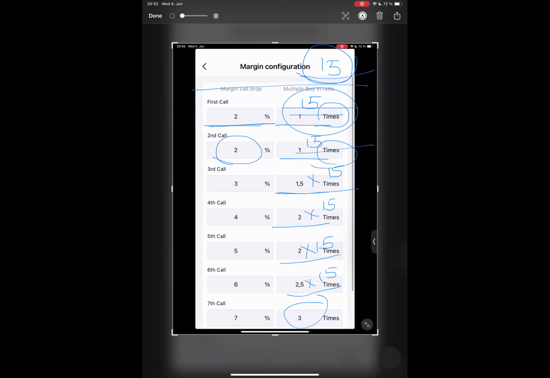I hope you guys got it. If you don't have this money, you can make it one, one, one, one, one. So it will buy one time of your first buying amount. When you sum up all together, make sure you have that money down. If you don't have it down, it won't do anything.